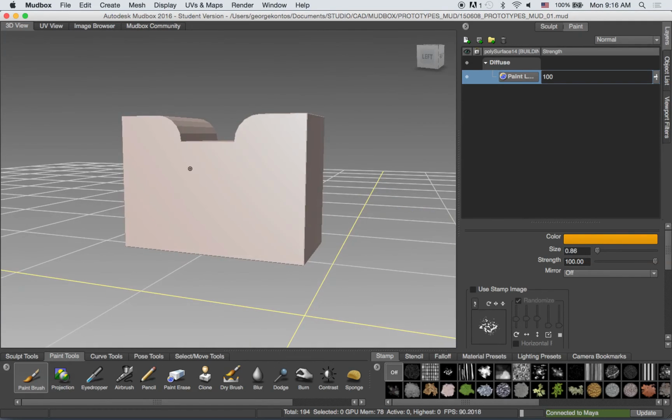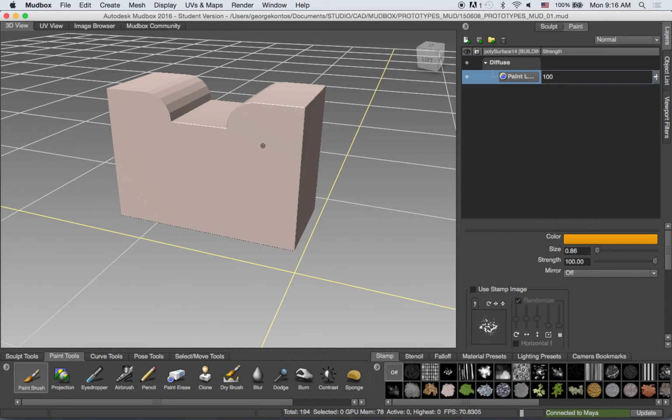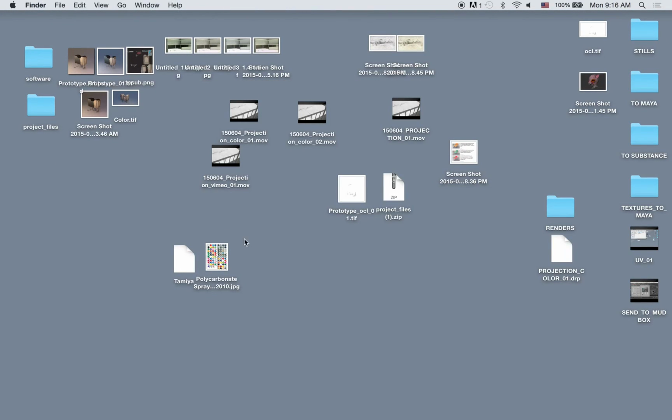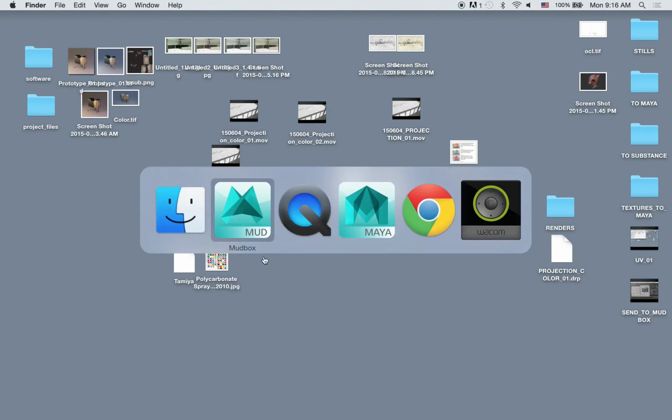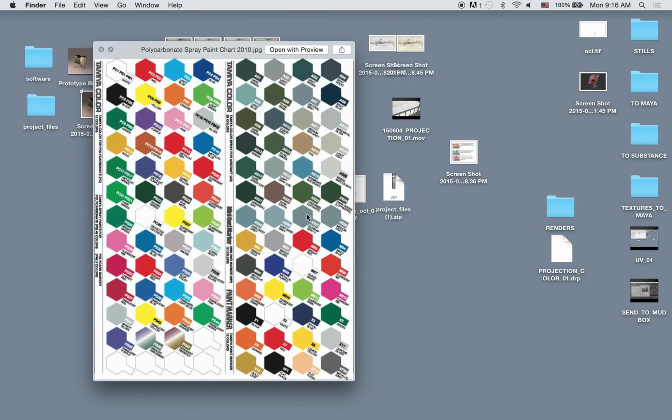And also I'm going to explain a little bit about making your own color palettes, which is very important. In MUDBOX you can actually create your own. So I am going to find something I want to show you. Okay, I downloaded a paint chart, since I use a lot of those colors in real life. I paint a lot of the models I make, real physical models, with Tamiya spray cans and airbrush Tamiya colors, and they have very good quality. I really like their paint charts. This is one of the paint charts that they have. I downloaded that so I can use it as a painting palette inside MUDBOX.